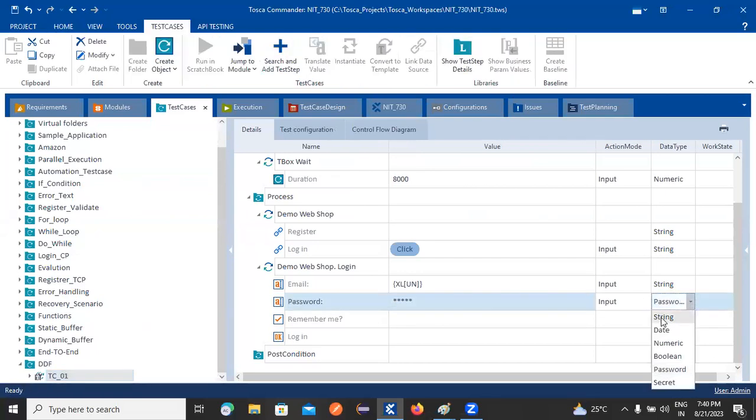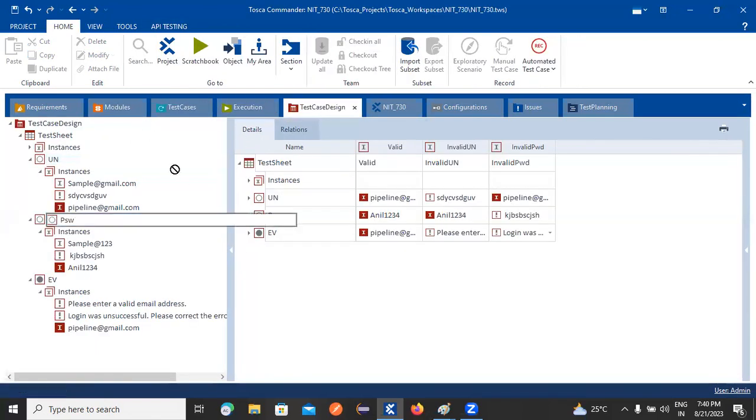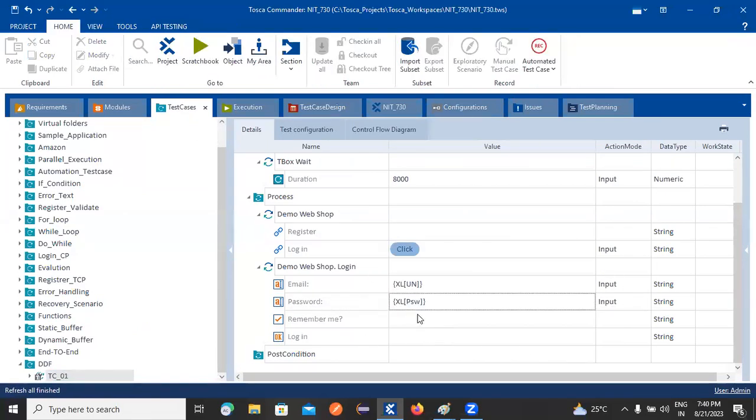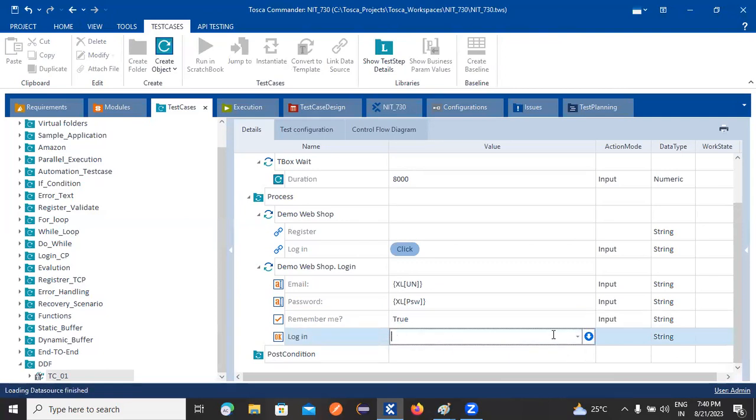Okay, and go to test case design. I need to change here to string, again test case, that's it. Okay, now I need to select here true, I need to select here click.